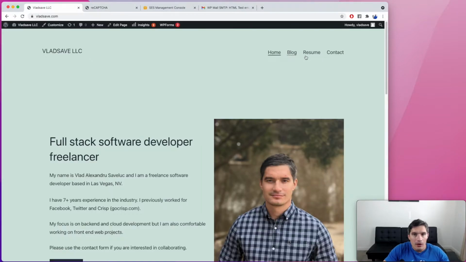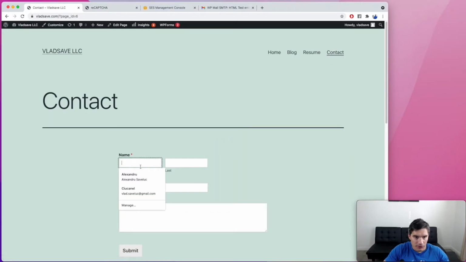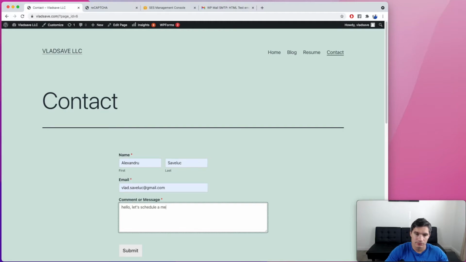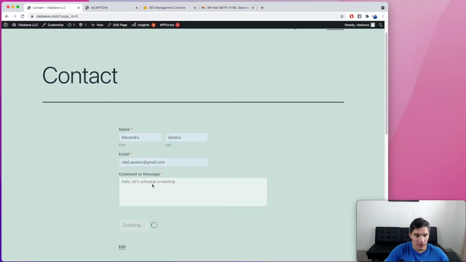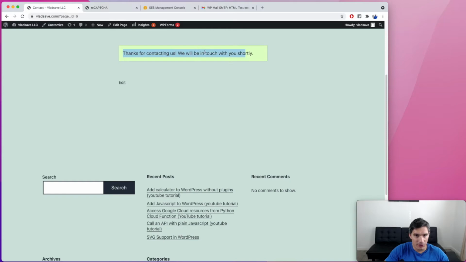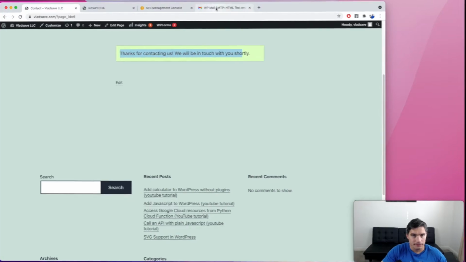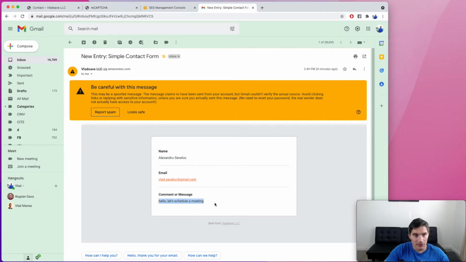So let's go in here, just fill in all these fields. Let's put in a message, hello. And the CAPTCHA will work in the background, so it identifies that I typed on the keyboard the message here, and it knows I'm a user. I'm not a bot. When we click submit, we get this confirmation in here, and this is the email that I received on my email address.